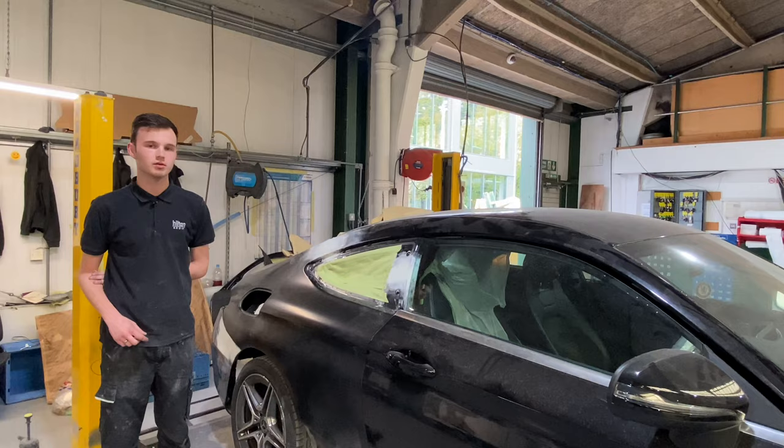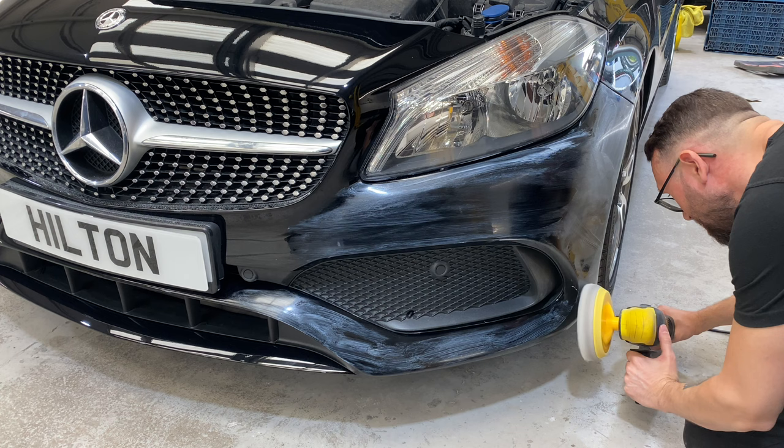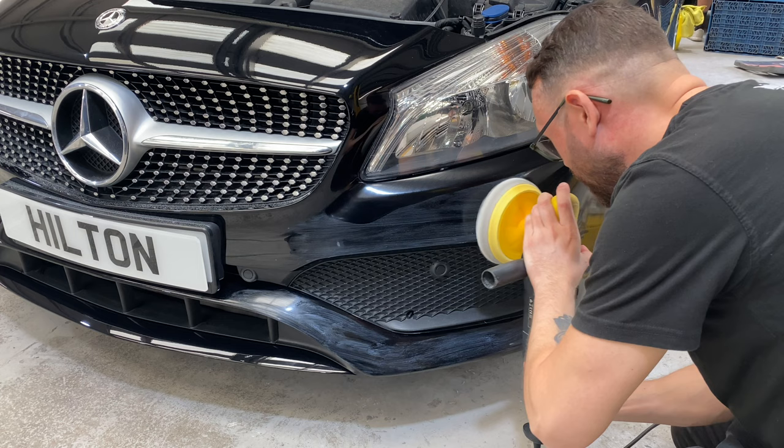Once the car is finished with paint and the panels have been blended together, it moves into its final preparation stage, polishing. There are two types of polishers that are used, the first one being the abrasive polisher. This is a key part of the repair for the car, making sure that the panel looks as good as new.